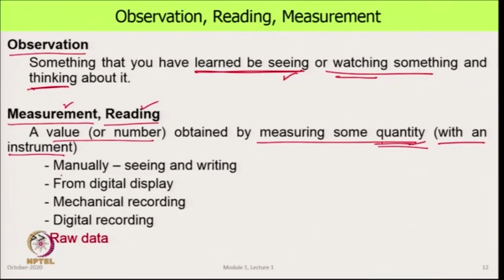How do we get that number? We could do it manually by looking at the instrument and noting it, or digitally, where the instrument displays a number in digital form and we record it, or it could be recorded in a mechanical way. For example, if you see the ECG type of chart, it prints out something on a strip of paper and that is what you have. These days of course, it is all electronic, or it could be digital recording, where you make a reading, it is recorded on a laptop, computer, or cell phone somewhere, then you open a file and see what numbers you got. So, all of this is data as it came from the instrument.